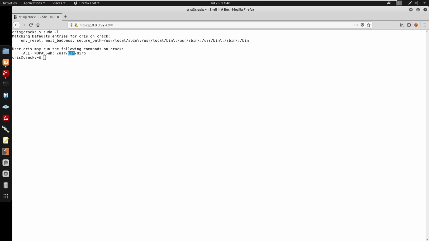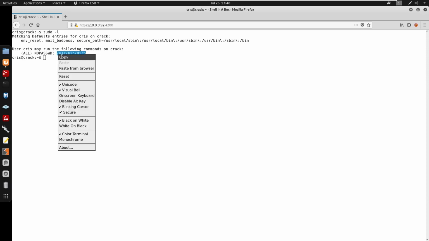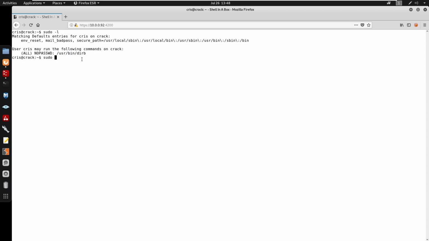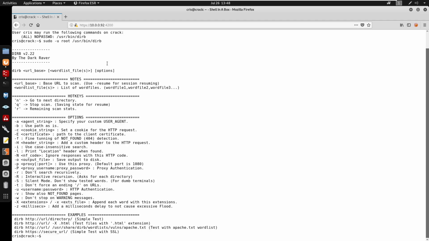So I'm running sudo -l myself. In the sudo -l, we do have a /usr/bin/derb. So I'm just going to copy this. We can run this as any user. So I'll do sudo, run this as root for derb. So I'll paste from there. If I press enter on this, here we do get an example here.